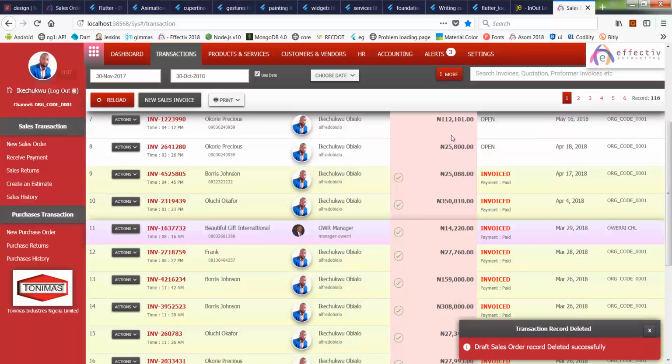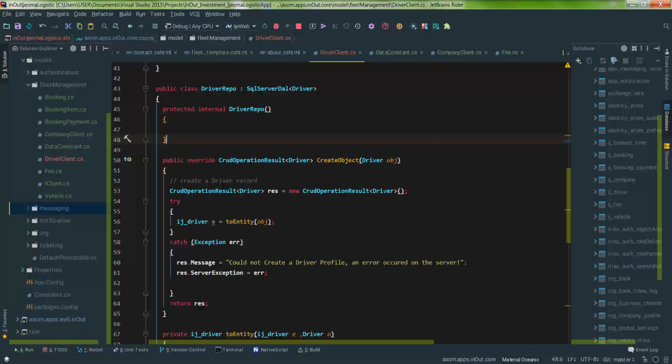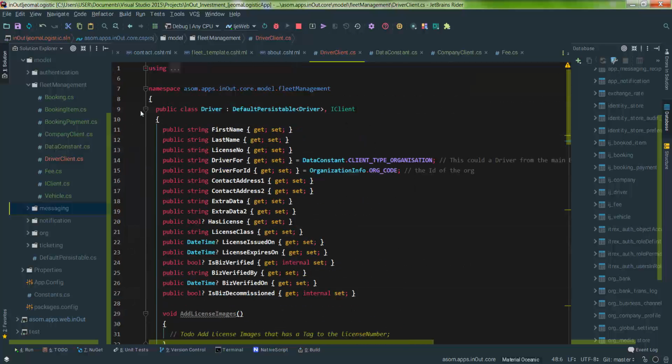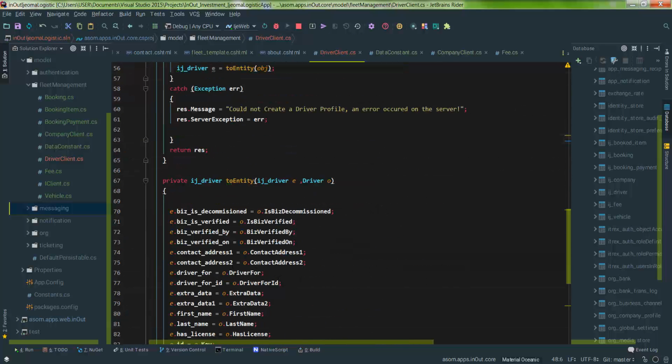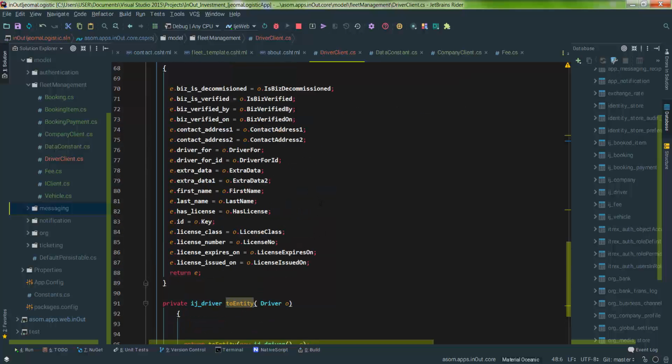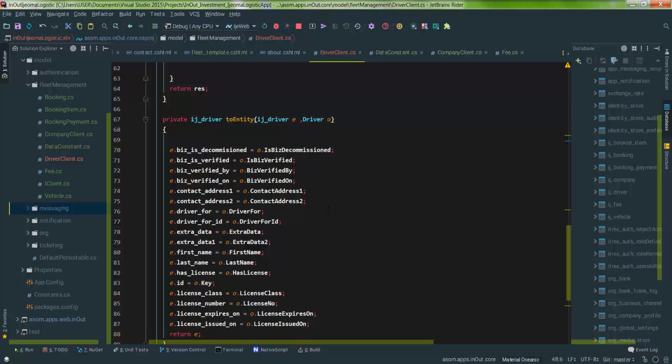Alright, now that's the exact framework I'm using here. We'll work on Effective later, but for now this is a project I'm concentrating on. So now I have a driver structure, a class called driver and some certain things, and I leverage entity framework to make things a little bit faster, but I build on top of entity framework.